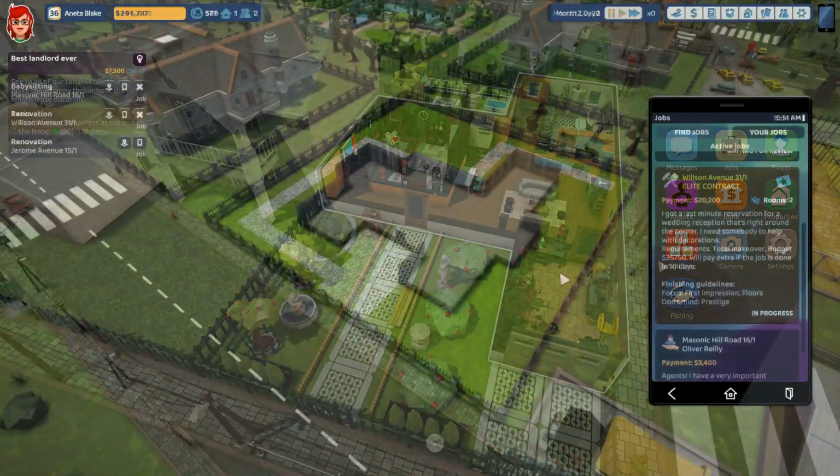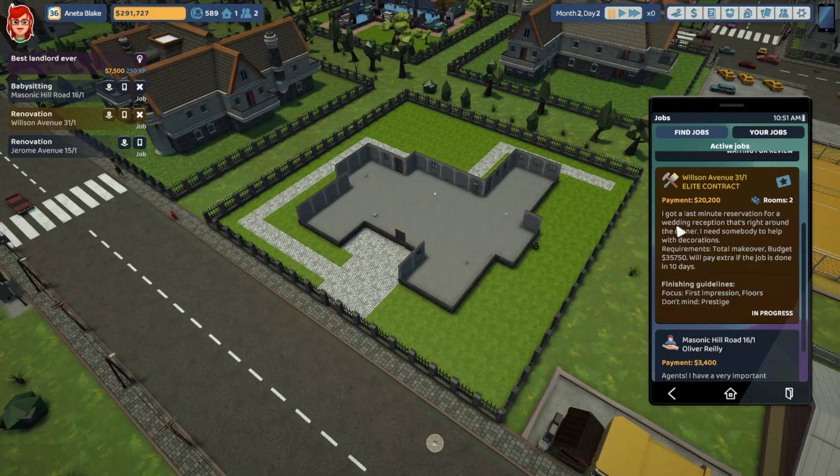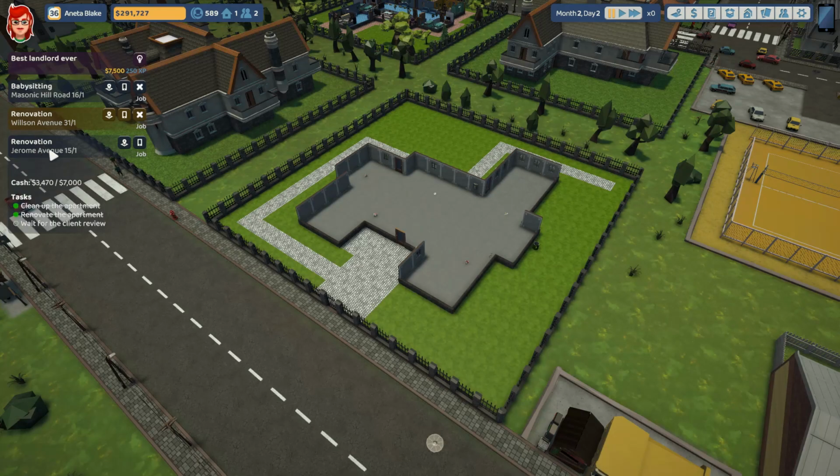Hopefully we'll get more money. We got another elite contract. I got a last minute reservation for a wedding reception that's right around the corner. I need somebody to help with decorations. So we need to do a total makeover and we're gonna get extra pay each if we do it within 10 days.